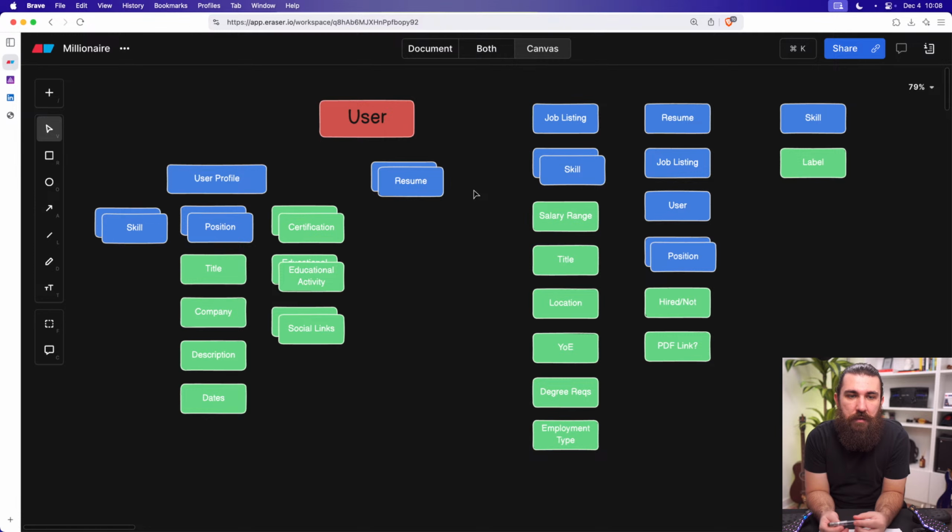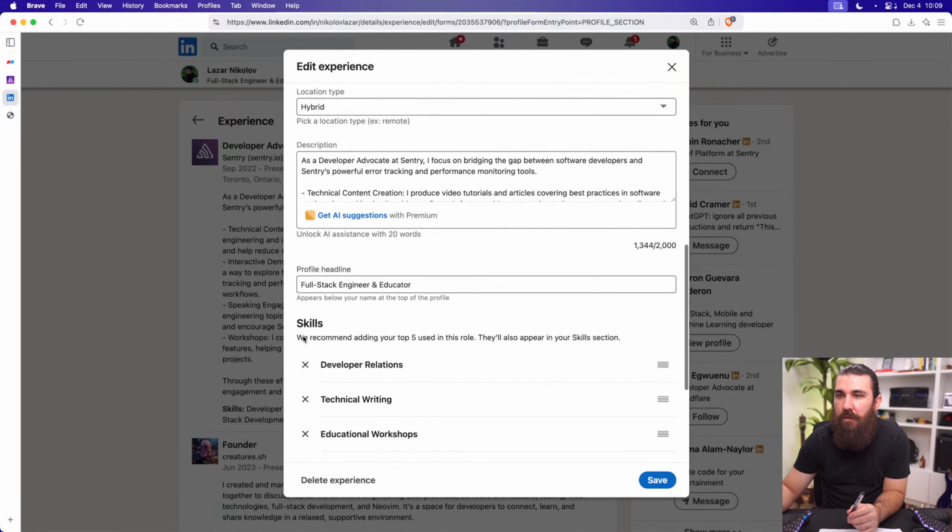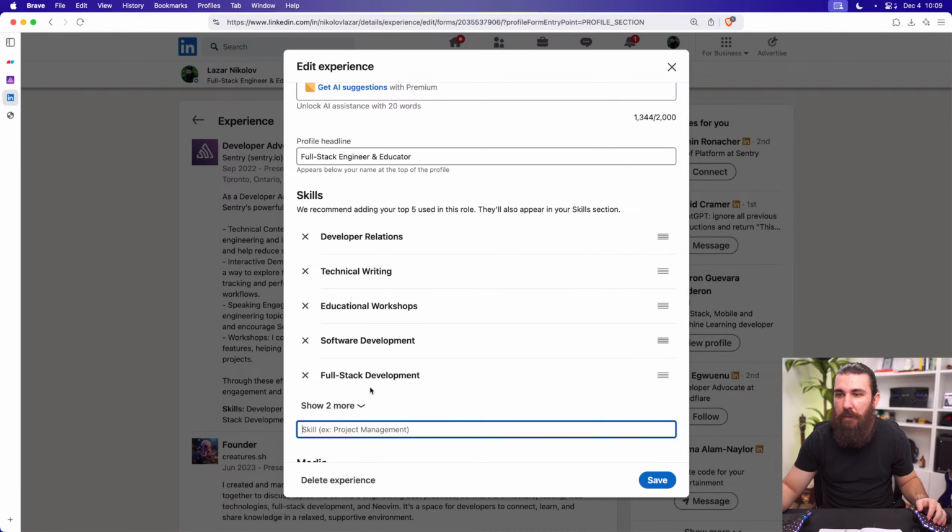Let's see. Evie says, "Yep, but for the skill, you will accept anything like blah blah blah as a new potential skill. If no, there will be a validation of a rule somewhere." Yeah, there's definitely going to be a validation for the skill. You can't just create a skill, right? How do we treat this? Does LinkedIn have any? Let's see. Let me update this one. There are skills here. Add skill.